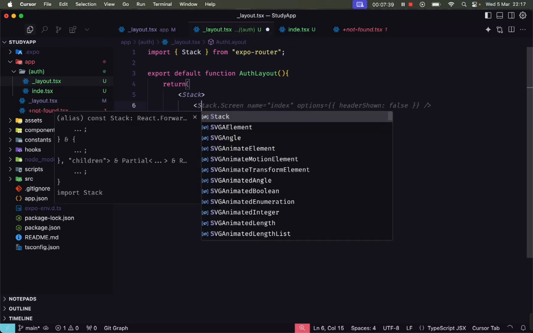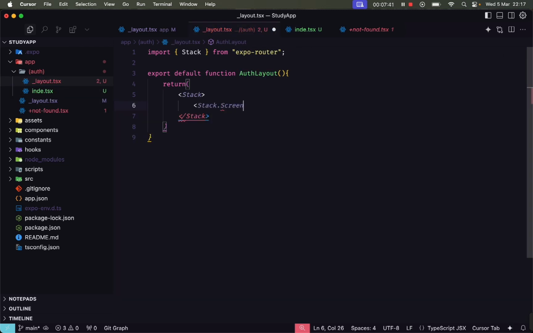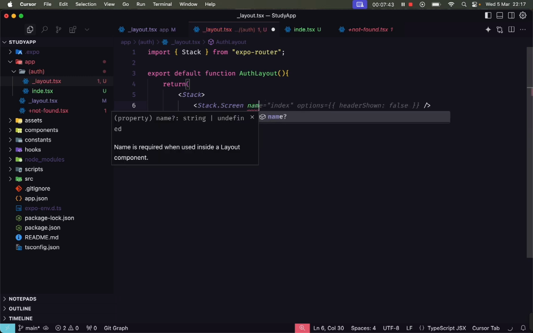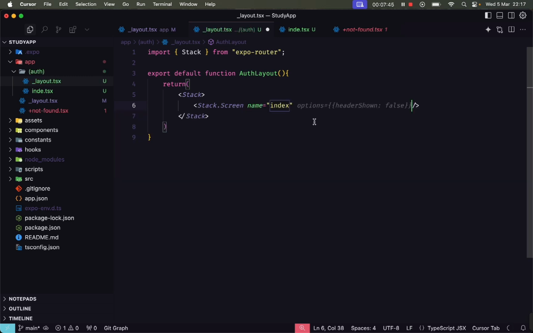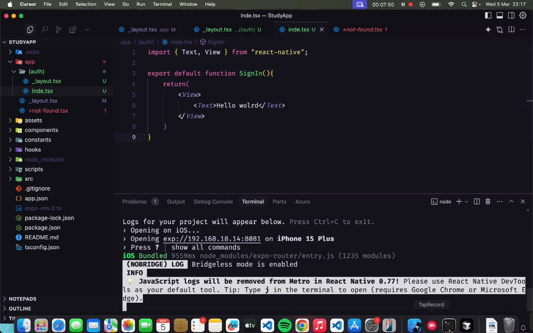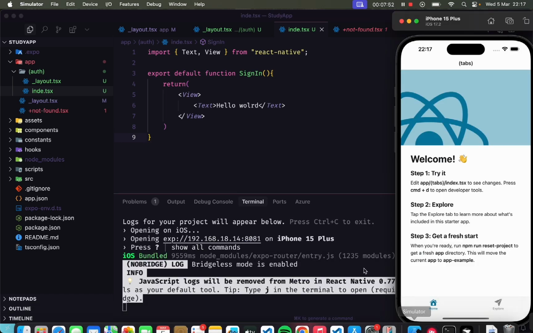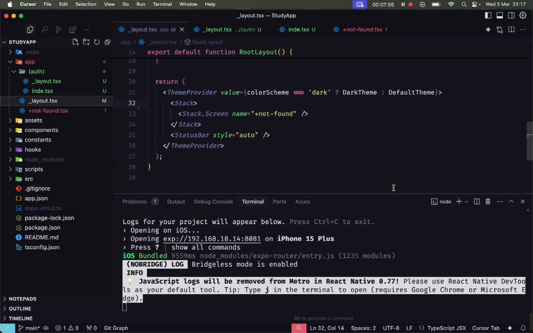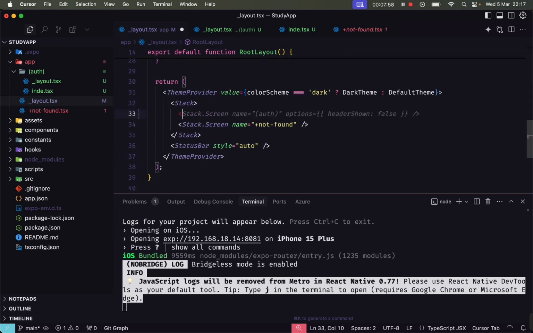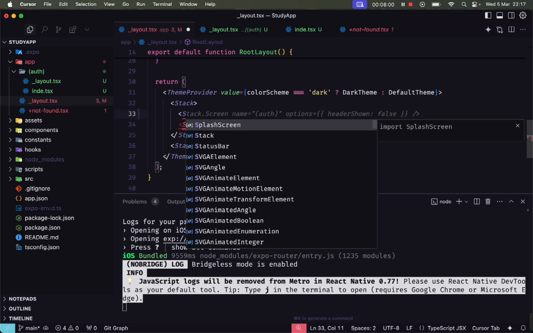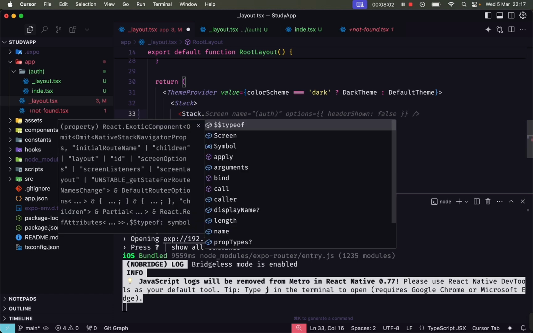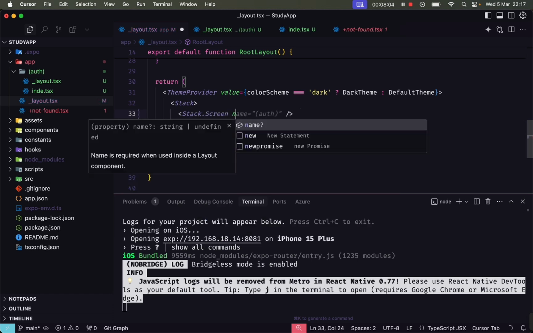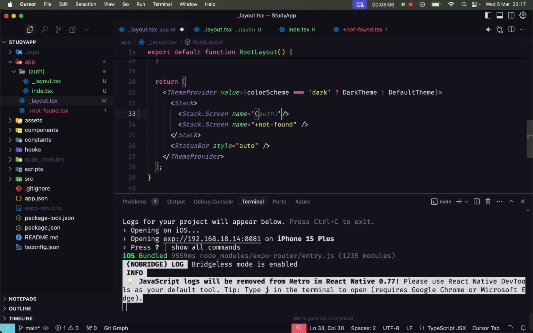And let's create a Stack.Screen, call it index, and let's see in our app. We have to update the root layout.